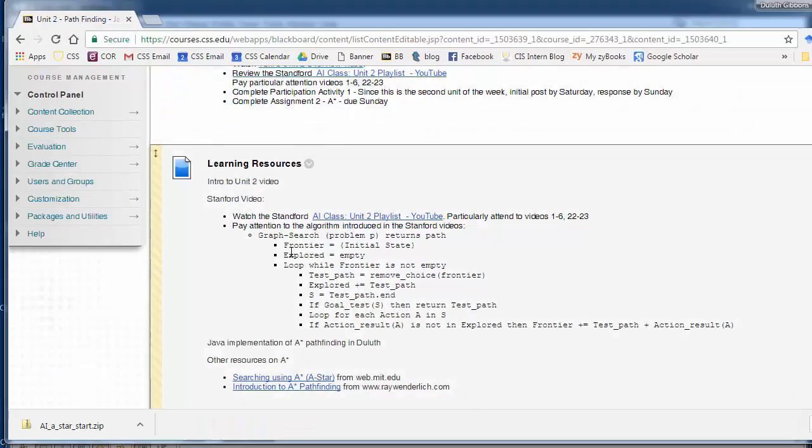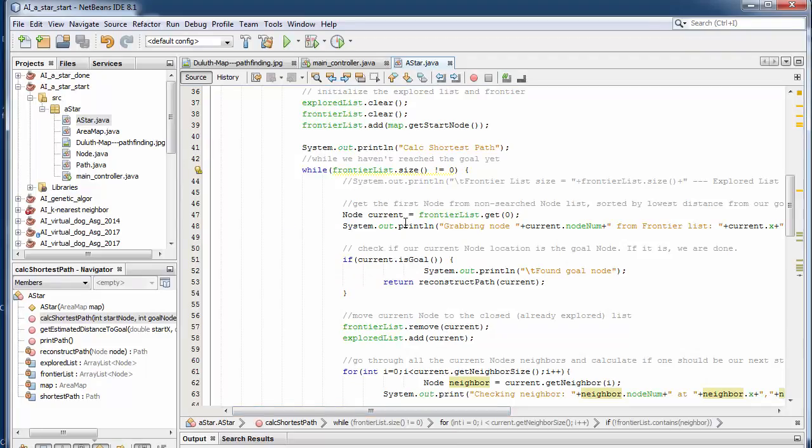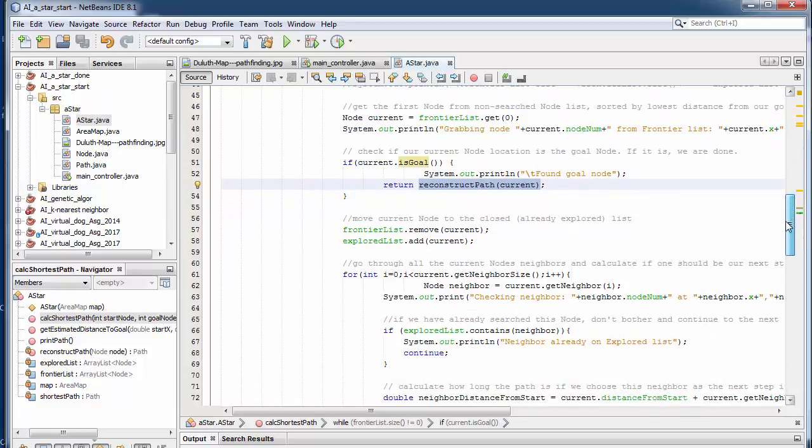That's very similar to this. Again, we initialize the frontier to our starting node. We start with an empty explored list, and then we work while the frontier list is not empty. Now we're going to grab a path or an item from the frontier list, expand it and add it to the explored list, and then we're going to test to see if we've reached our goal. That's what we're doing here. We're going to grab the next item from the frontier list, and we'll look at different ways of sorting this frontier list in the assignments this week, but we're just going to get the next item off the frontier list. And then we're going to check if that is a goal, and if so, we're going to quit and return. We have to reconstruct this path we found as the shortest path.